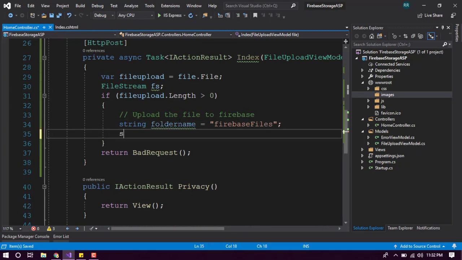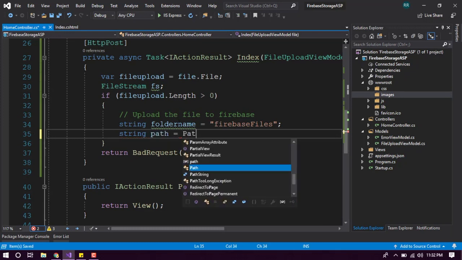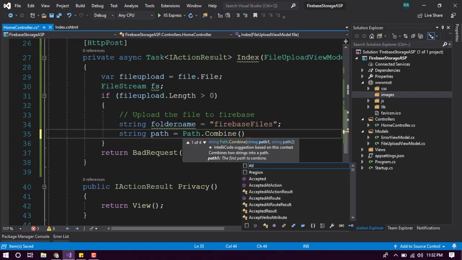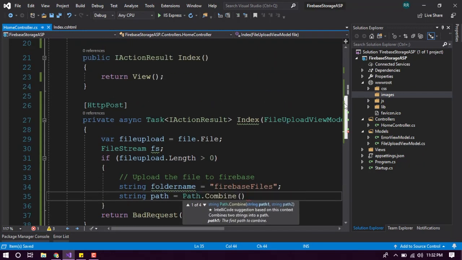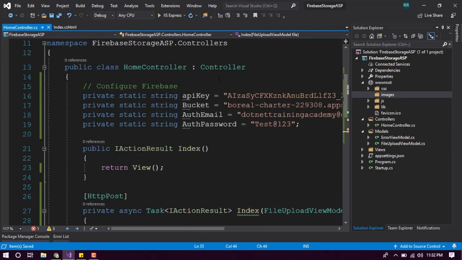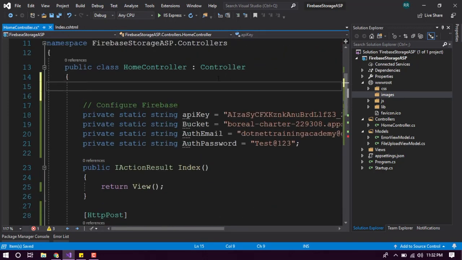And then let's create a string path, which is equal to Path.Combine, and here we need to make use of this server environment, which means the ASP.NET Core server environment. For that, we need to create an IHostingEnvironment just to interact with the server files.